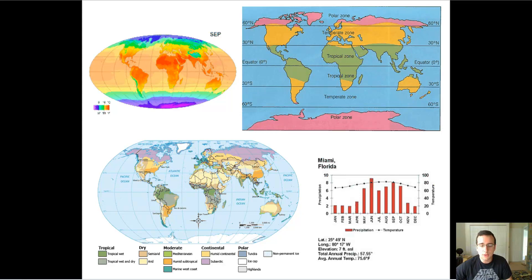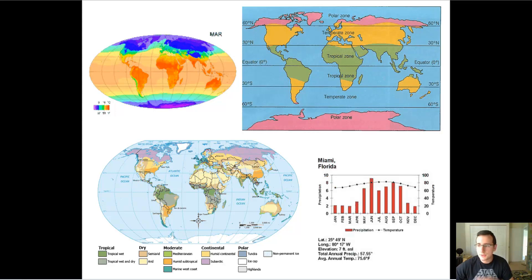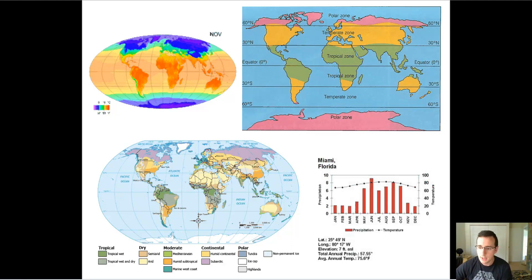The temperature and the precipitation, or the humidity—sunlight and humidity—are the two main factors that determine what a biome is going to be like. Scientists represent that using a graph that's called a climatograph.